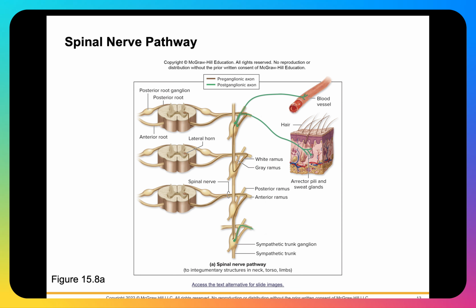But here, what we want to kind of look at is the innervation to blood vessels, and this is entirely sympathetic. When we look at vascular smooth muscle, we will not find any cholinergic receptors. So acetylcholine will have no impact on the state of blood vessels. It's going to be due to the presence or absence of sympathetic activity.